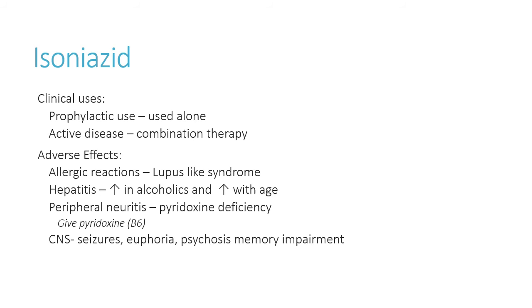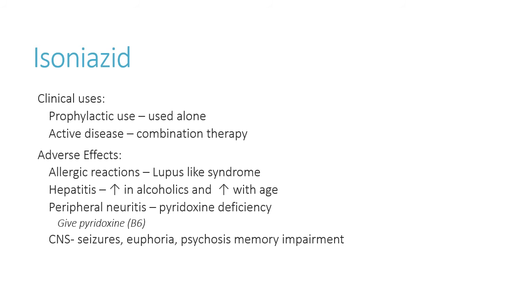So you have to monitor their LFTs to make sure that's not going to be an issue there. And then also, it's kind of interesting that isoniazid itself can actually impair the ability of the body to use pyridoxine, or B6. And what that can manifest as is a peripheral neuropathy. So it usually has a stocking-glove sort of distribution where it's going to be affecting the distal ends of the extremities first. So you get the fingertips and the toes, you get this neuropathy that develops and can travel more centripetally at that point.